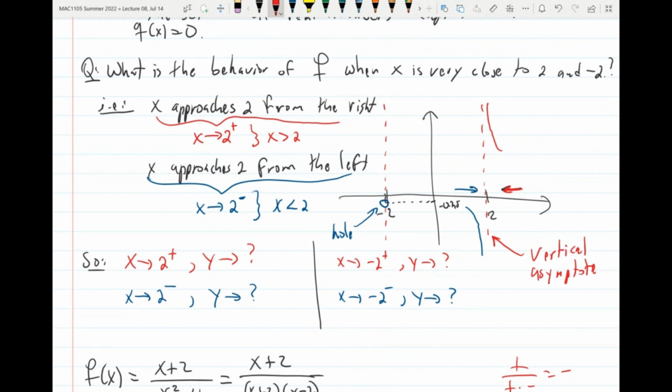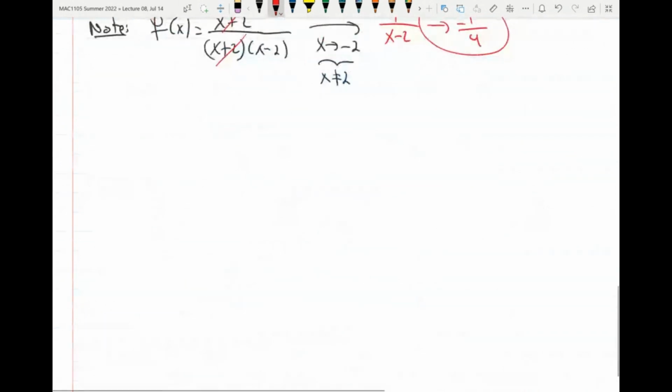Okay, so what's a vertical asymptote? A vertical asymptote is a vertical line for which when x gets very close to it, the function shoots to either positive or negative infinity. Okay, so if you see that the function is going to positive or negative infinity in at least one of the sides of the line, we call that a vertical asymptote. Okay, and rational functions, they come with vertical asymptotes most of the time. So when you're graphing this, your first job is to find all possible vertical asymptotes. So let me define this.